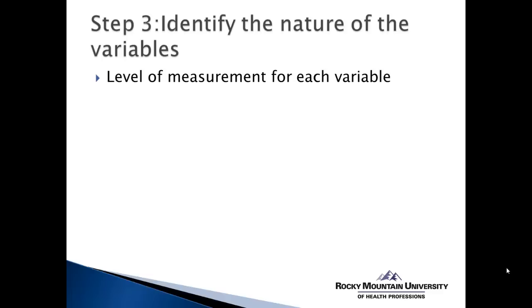When we think of the level of measurement, we often refer to this as measurement scales. So we need to determine whether each of your variables, as we mentioned before, is an independent or dependent variable. And it's really essential that you're clear in your own mind and in your research questions concerning the relationship between your variables. Which ones are doing the influencing, that's your independent, and which ones are being affected, that's your dependent variable.